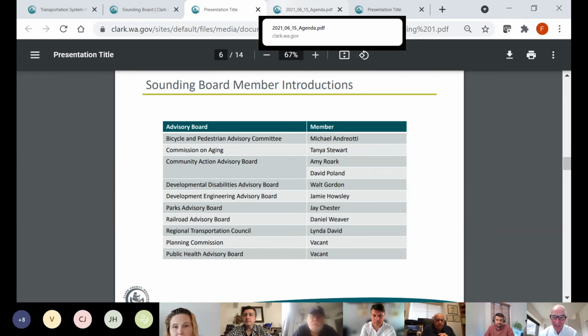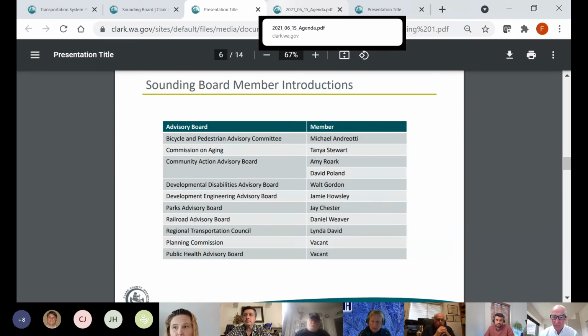Linda David, you're up next. Good evening, I'm Linda David, and I work as a senior transportation planner with the Southwest Washington Regional Transportation Council. I've been a resident of Clark County for 37 years now, and I have 35-plus years of transportation planning experience. Most of my work has been involved in developing the regional transportation plan and updating the plan, and that's the long-range 20-year plan for Clark County. I've also been involved in developing the Human Services Transportation Plan, addressing special needs transportation.